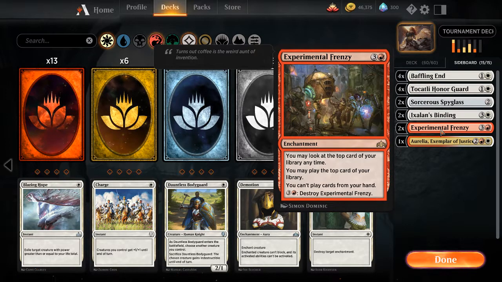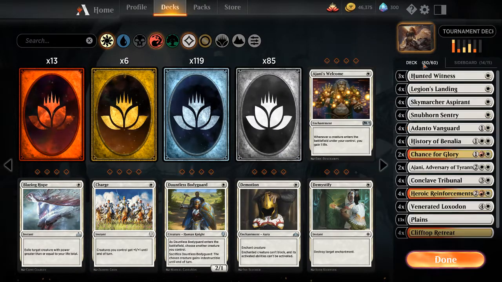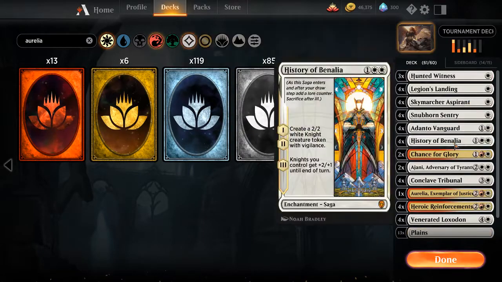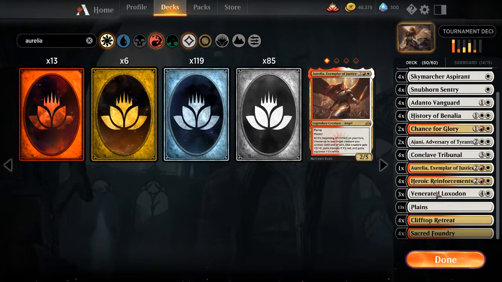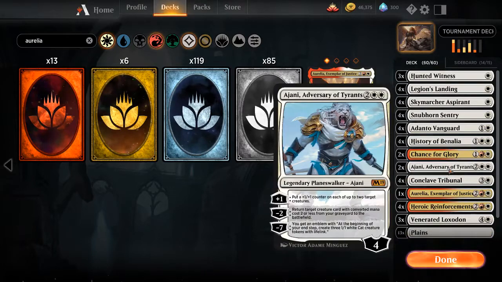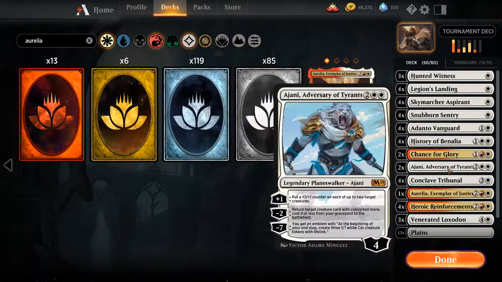Frenzy, I'm on the fence about. The extra draw and all that could be good, but it's hard to say. I do think I want to put in Aurelia for sure here. And I think we take out a Loxodrip. It's probably going to be hard to convoke it out with all the burn and various other things. I think a Johnny is strong. Is it strong? I think it is.